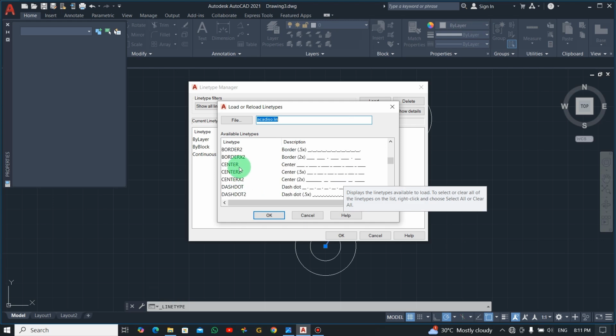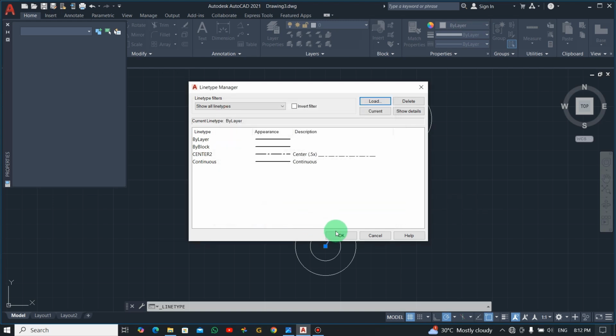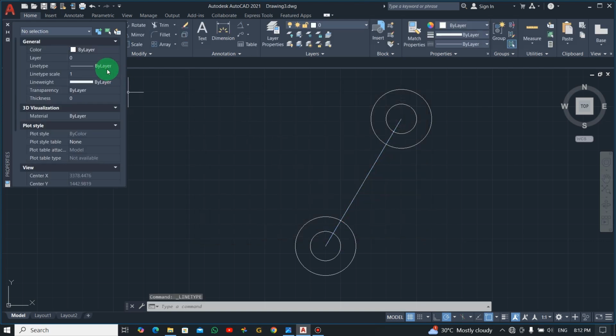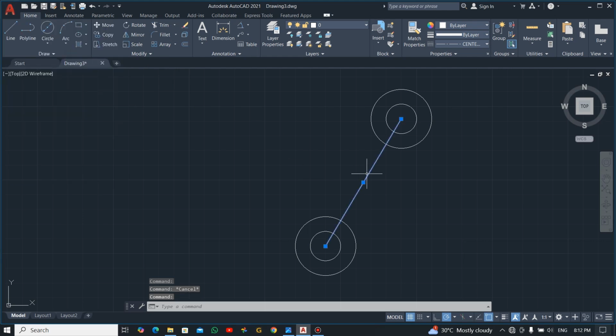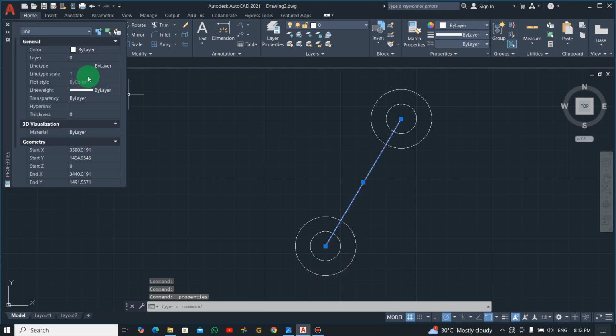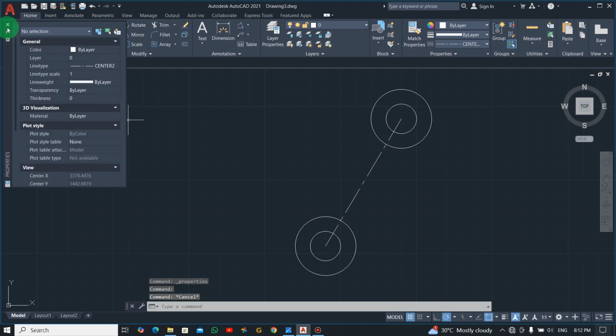Okay, so let's select this one. Let's pick this one. Okay, good. So when we come, you can see it there. Unless we select it first, properties. Good. So now we have it.